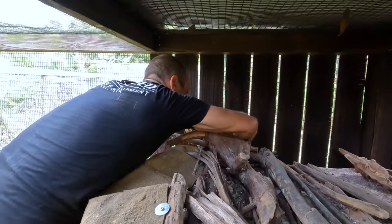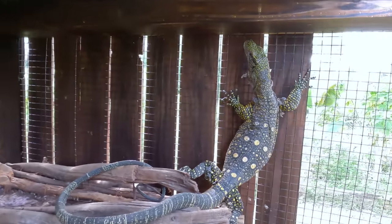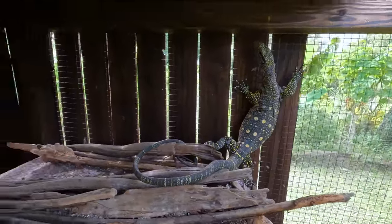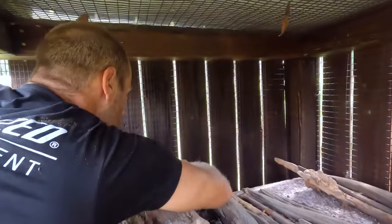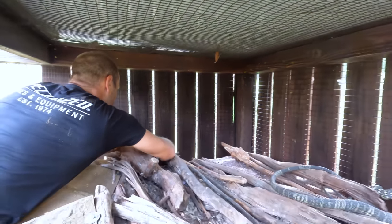She's been watching us. Beautiful girl. She is. She's being so good. I know. This is what happens when you spend a lot of time with your animals. You know, I spend time with her and try to reinforce better behavior.